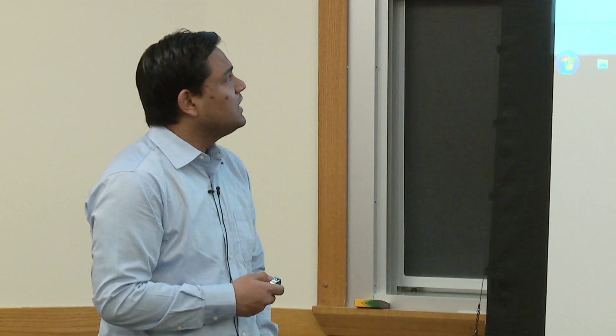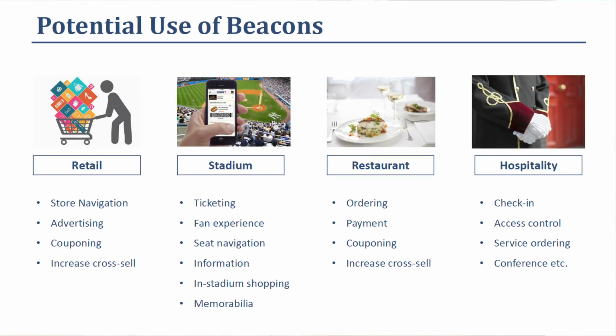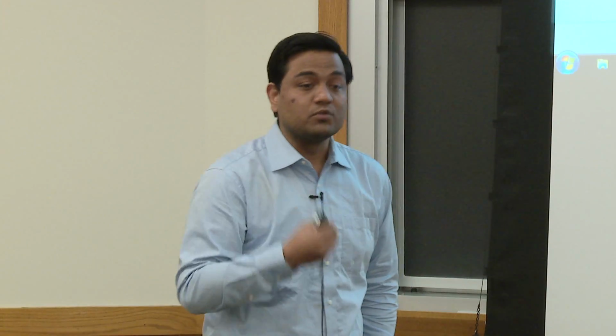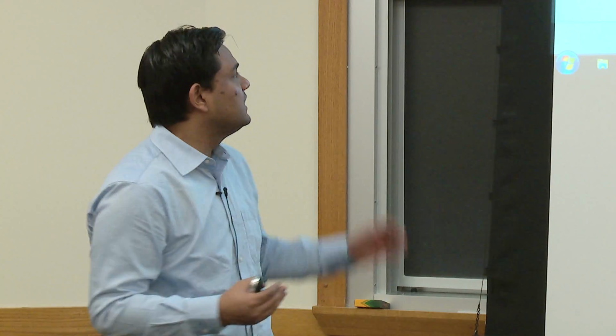In terms of potential usage, beacons are being tried and tested across the spectrum, especially in retail, stadium, restaurants, and hospitality. I had a chance to speak with senior executives from Staples, Macy's, and a few other startups and companies. There is a lot of investment going on, especially in retail, where people are trying to understand how they can use this technology to improve store navigation, advertising, and couponing, and especially increase the cross-sell, which means that once you have a user inside a retail chain, how do you make sure that the experience of the user is absolutely fantastic, and how do you make sure that you can sell a lot more stuff than he actually intended to buy. Basically, those are the key things that people are trying to figure out.